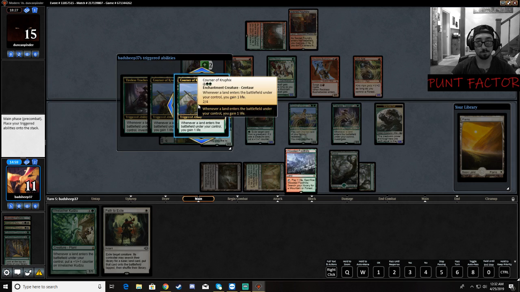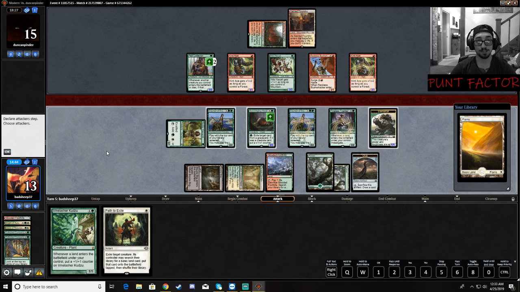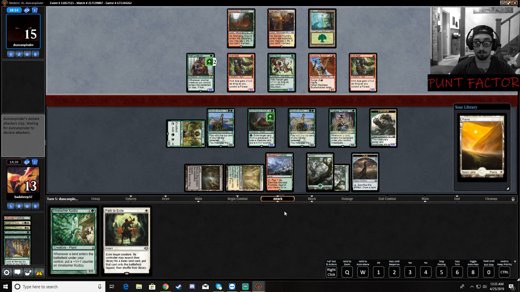Go ahead here. So we're going to auto these. So we have a Path in hand. We have some eats. Let's just go ahead and pass. We will be able to grow big enough that we will start to be able to swing in here. I just feel like we're in control with our elemental token just continuing to grow, and I don't want to jeopardize that. Probably next turn we will swing in with the elemental. He'll have to trade a bunch, or he'll just take 6.